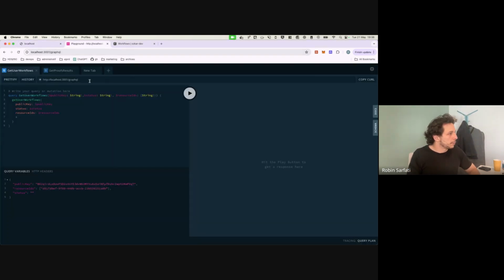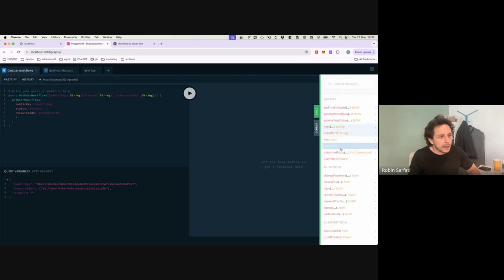To also explain, there is a GraphQL API, a classic GraphQL API. I have not cleaned all the queries, but basically you can get the current workflows that are ongoing, or the proofs that are ongoing for the current user.